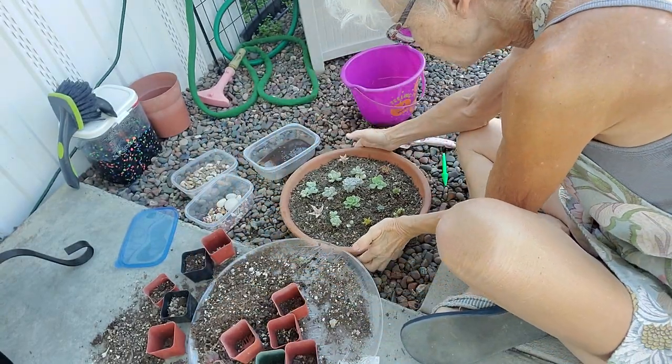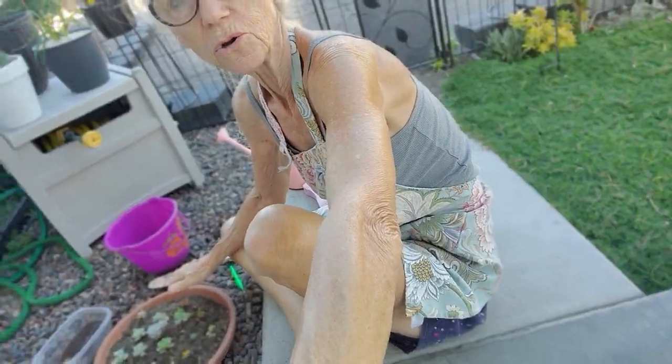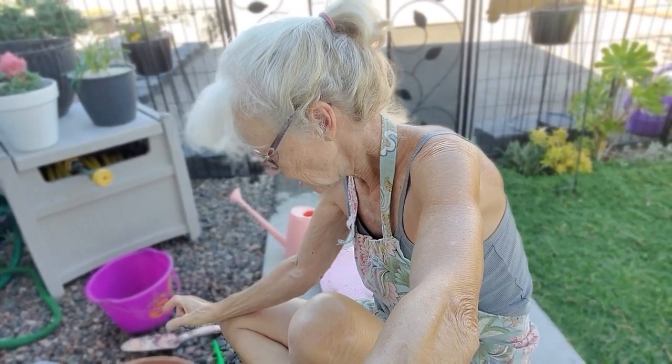And when I make one of these trays, sometimes I'll go around and I'll look at my little teeny pots, and I'll remove some of those out of their little teeny pots and use them to plug in here. So y'all, I just thought I'd share that with you.